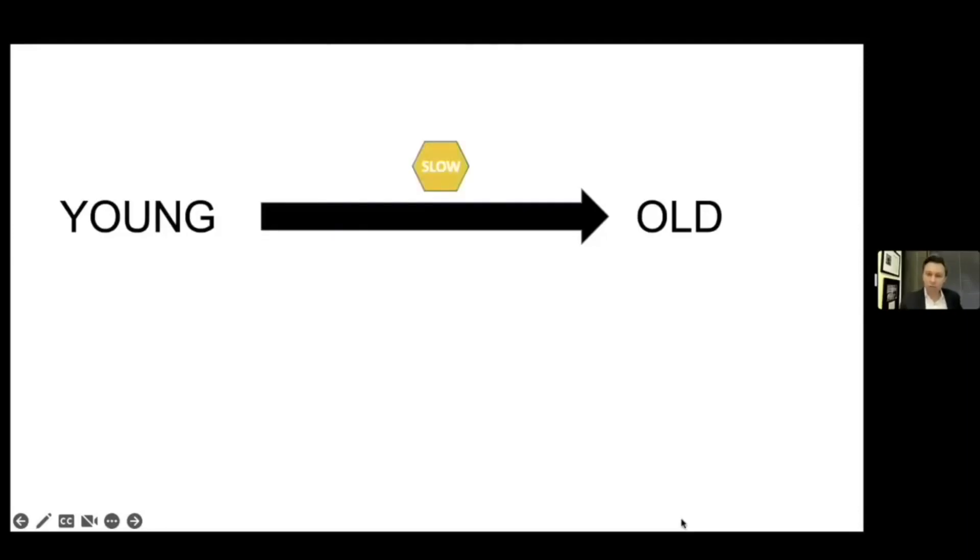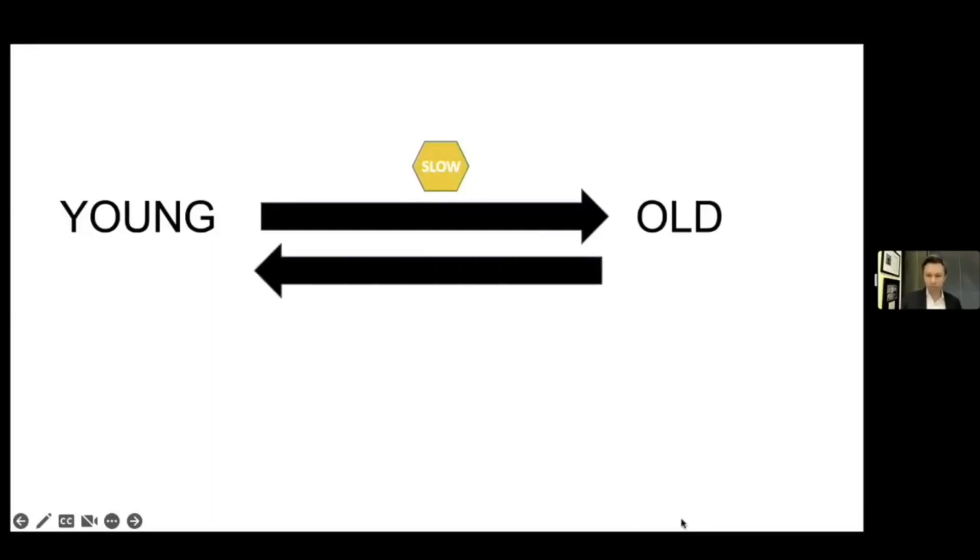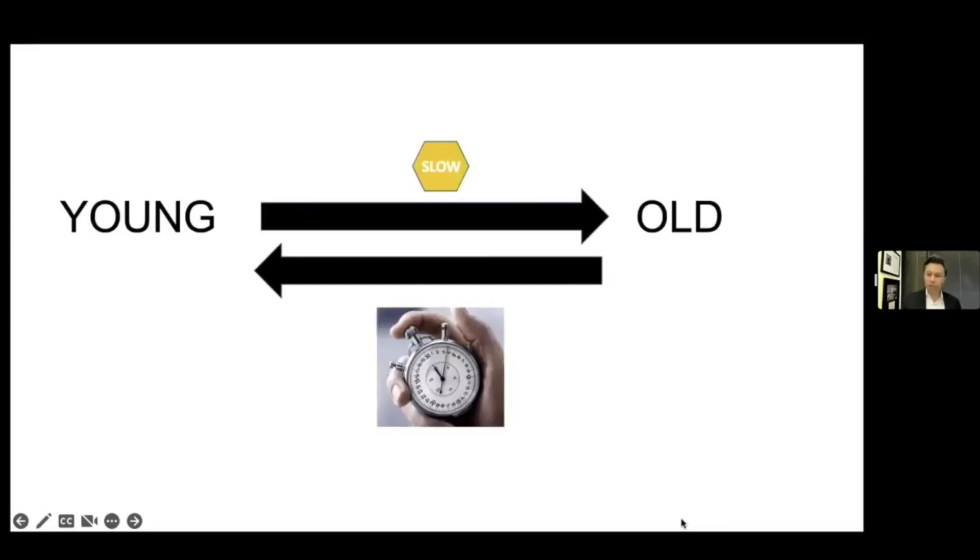I'm going to talk about efforts in many organisms, including humans, to slow down aging by targeting epigenetic modifiers, which include the sirtuins that we worked on and continue to do so. I'm going to talk about the ability to reverse aspects of aging, including epigenetic age. And I'm going to talk about what we've discussed a lot at this conference: we are fascinated with the goal of having accurate clocks that represent epigenetic aging, if not other aspects of aging.